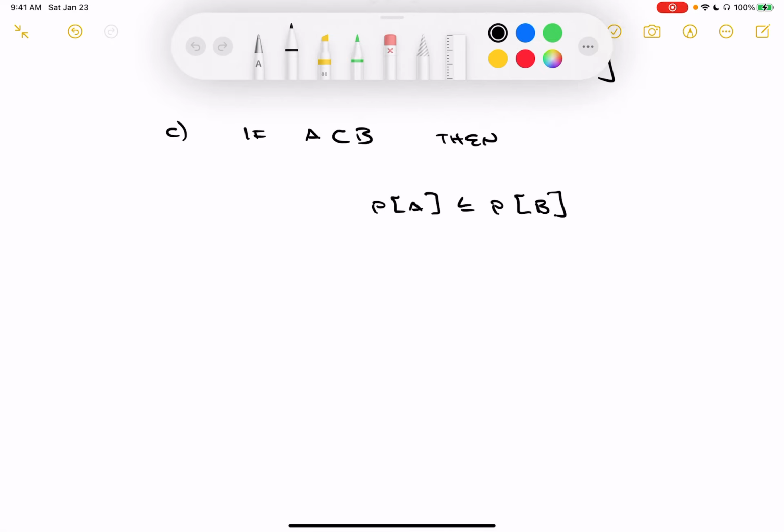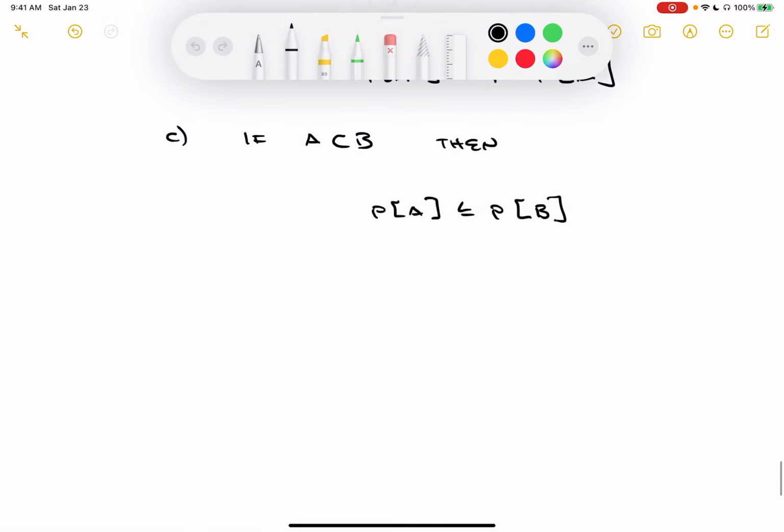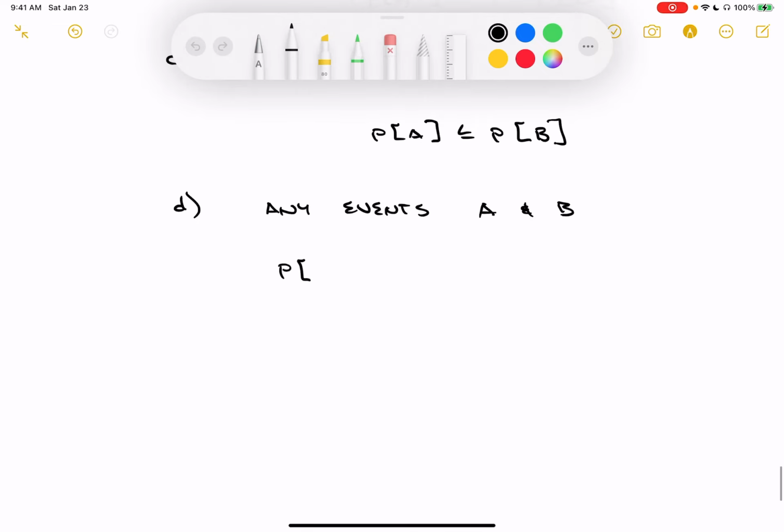The last one that we're going to do here, the fourth consequence of the axioms, is a little bit more involved, and so we'll spend a little more time trying to work our way through a proof of it. But it really does expand us in an important way. So let's take a look at the following. Let's look at this case of having two events. Let's look at any events A and B. And I want to know something about the probability of A union B.